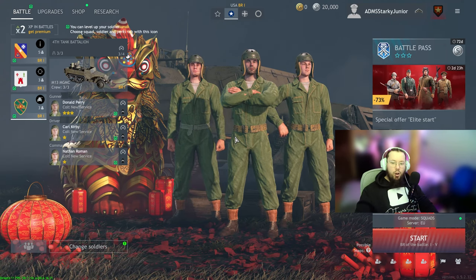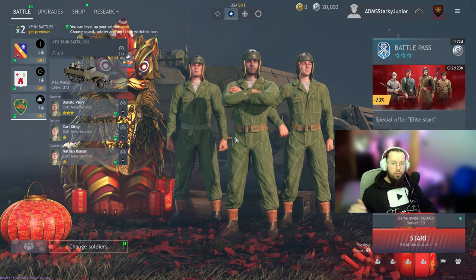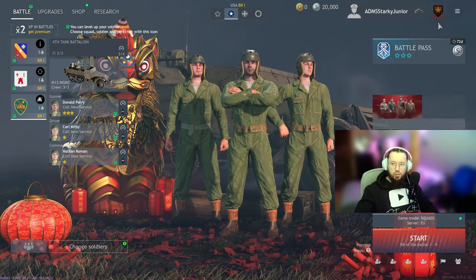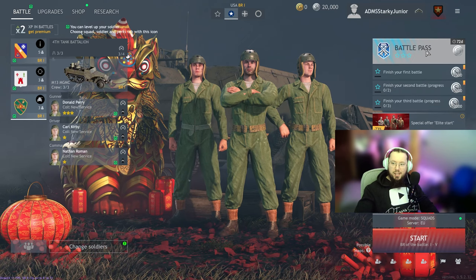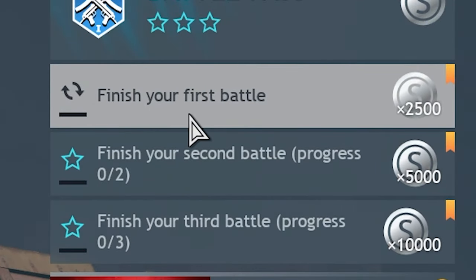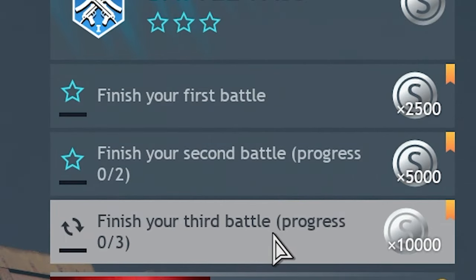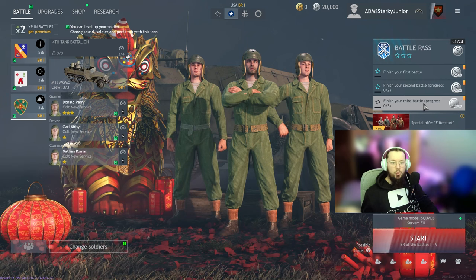Now, it's not all so gray and gloomy for a new player. Here's the battle pass on the right side, and you have your daily tasks shown here. If you can see, the first three tasks we can do are finish your first battle, finish your second battle, and finish your third battle. You will never ever see these tasks again in your life, because I didn't even know they exist.